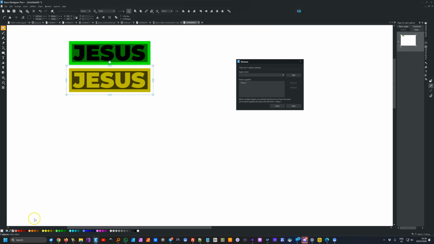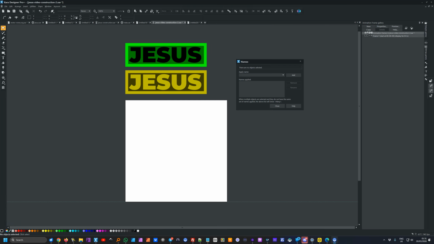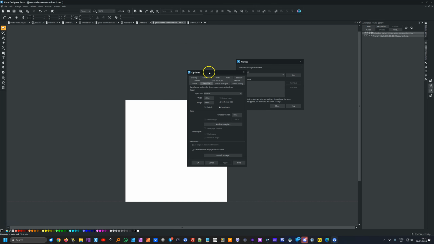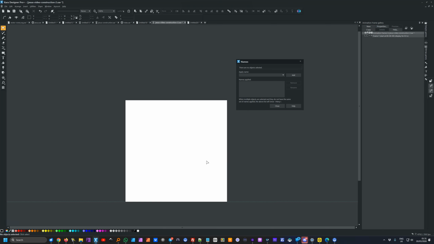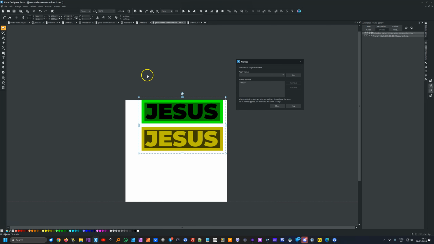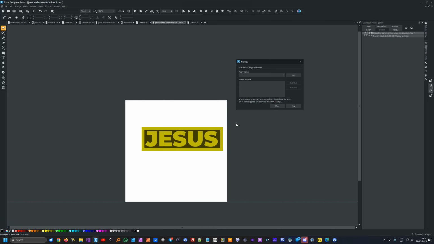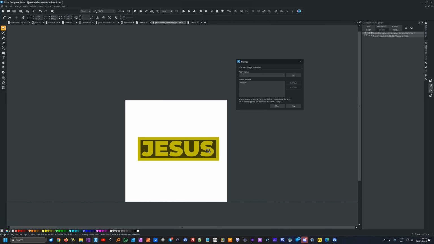I'll pause this now. So here we are in this. This time I've changed the page size and made it 600 by 600, and all the pages in the document are the same. I'll go Apply and OK. Then I go Control V to paste that in. I don't want this one. This is the one I want, and I'll just put that like that.